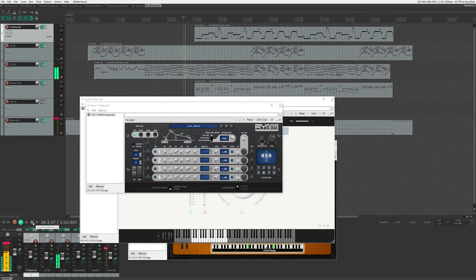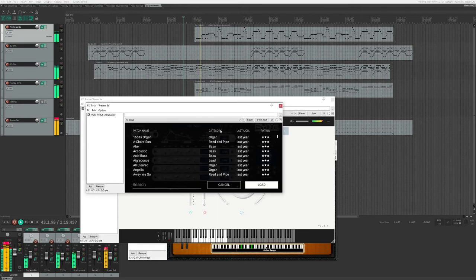Yeah, so you can see how fast you can pull this together with just using some MIDI tracks and get a nice bass line going here.